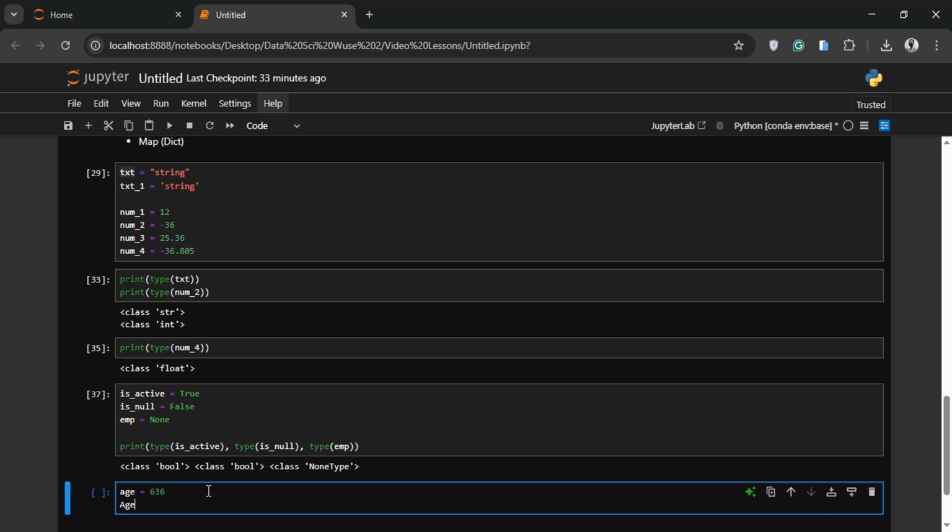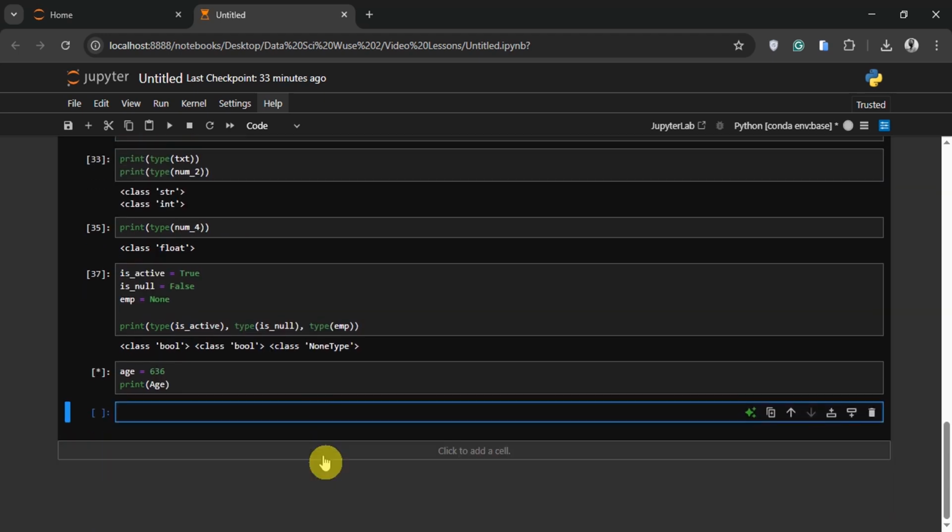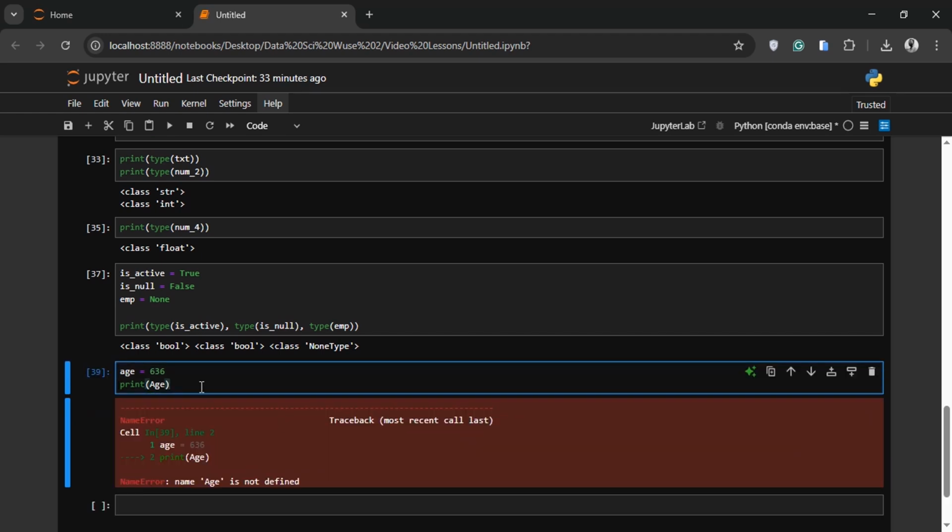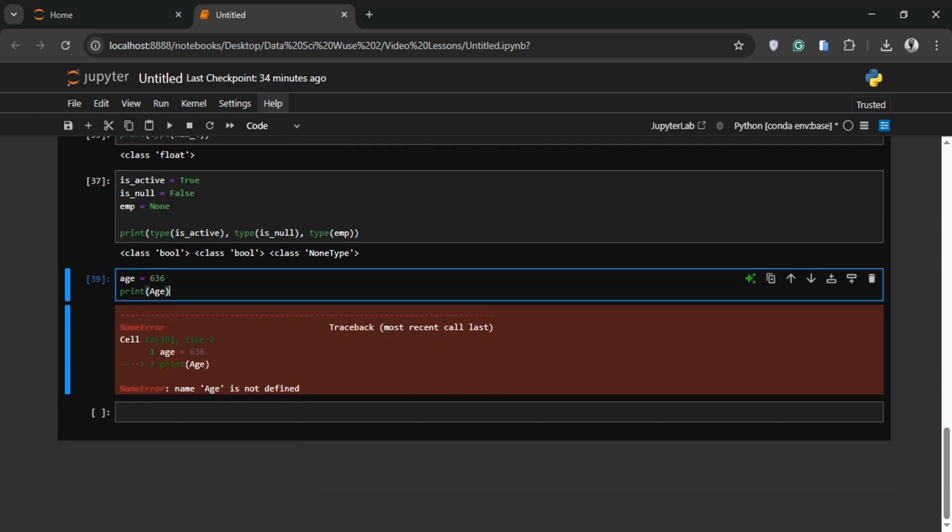Let's just print age. Now I'm going to get an error that says age not defined, because of the differences in character. So bear that in mind. Always ensure that your characters are the same.